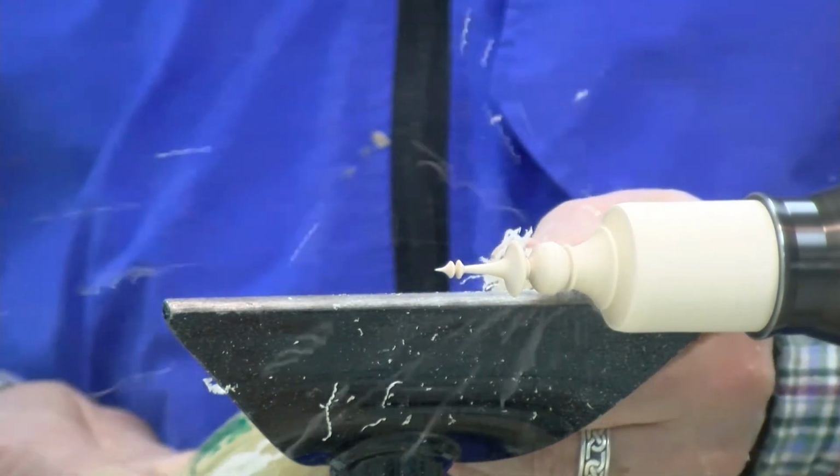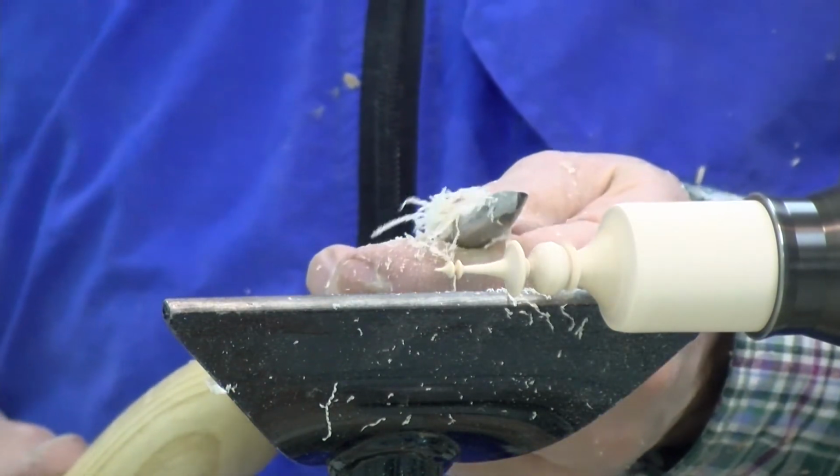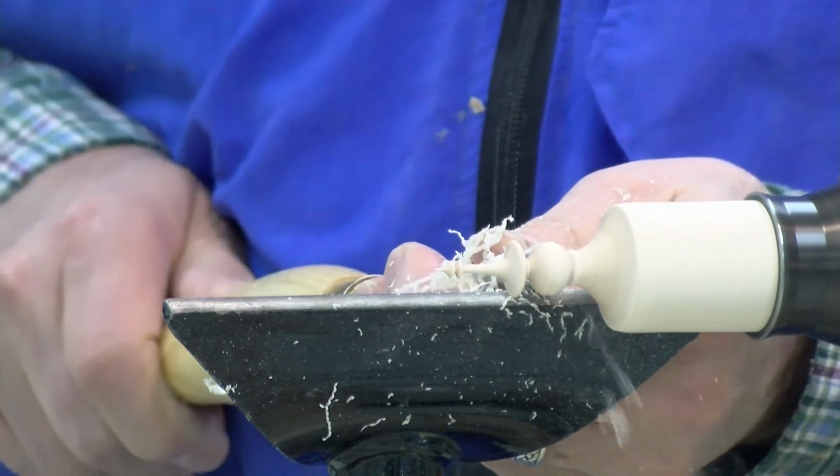Is that one of the bat billets? What? Is that one of our bat billets? This is from the baseball bat billets.